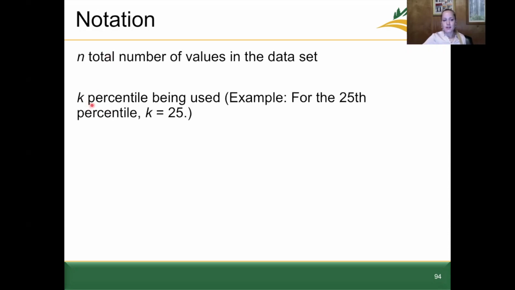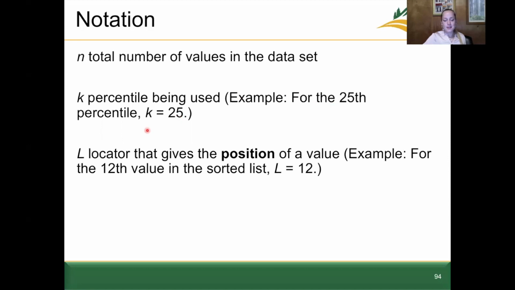Now, some notation to go through. I think it's easier once we actually implement that notation and calculate, but it's important to recognize the following. Uppercase N is the total number of data values in the data set. We've seen that before, where lowercase n reflects a sample and uppercase N reflects the population. Next, a new one: lowercase k indicates the percentile being used. For instance, the 25th percentile can also be denoted as lowercase k equal to 25.